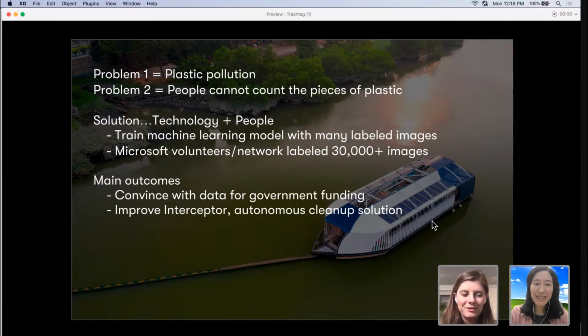Totally. It's interesting. You could think about that feedback loop, the trash that you're seeing most often. Now that you can track it and label it, then you can figure out, okay, what is the most common piece of plastic in these riverheads and things like that. So there's a lot of potential. This is awesome.